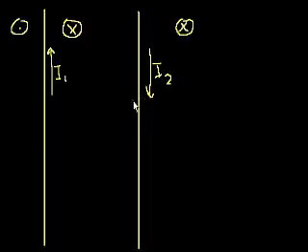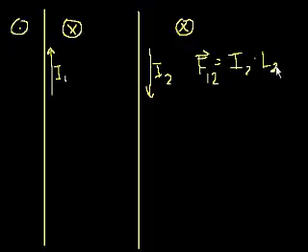Now, just as a little bit of review, the force created by current 1 on current 2, that's just the convention I'm using, you wouldn't always put the 1 first, is equal to current 2 times some length, let's call that length 2, along the wire. This is going to be a vector because it has a magnitude of length and a direction, and it goes in the same direction as the current. So let's say that is L2. We're talking about from here to here. That's the current. Cross product that with the magnetic field created by 1.